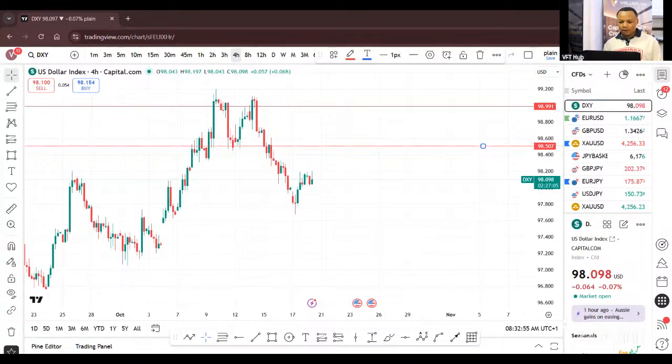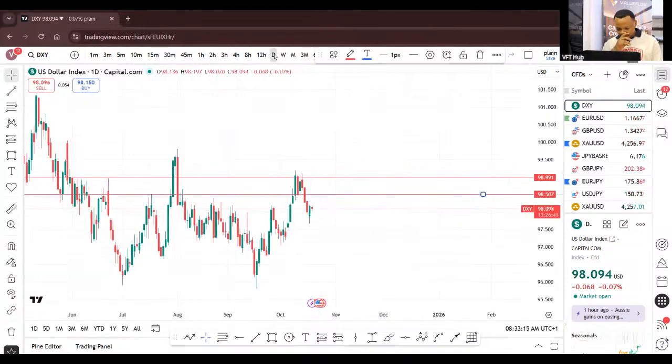Okay, so looking at the dollar index on the lower time frame, which is the daily time frame, not the 4 hour now, the daily time frame, you can see that it made a move to the upside and then made a quick retracement back down. And this has created kind of a trend on the lower time frame. Looking at it from the daily time frame, you won't see that it's actually a trend, but on the lower time frame, it's a trend. Price traded into this daily order block and then sold off.